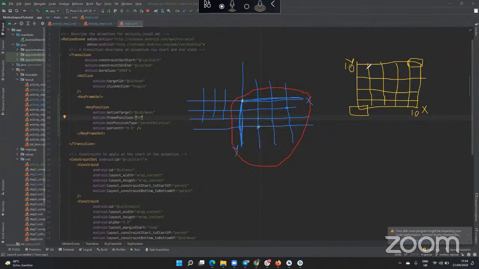Just to note, coordinates in delta relative are relative to the motion of the view. So if the view moves to the right, X will go to the right. If the view moves to the left, X will go to the left. Similarly, the Y dimension will follow the view and go up and down. You can also use negative values or values larger than 1.0 if you want the view to bounce past the start or stop position. Another thing to note is that the coordinates of the delta relative will expand or shrink based on the distance the view moves in both X and Y direction.